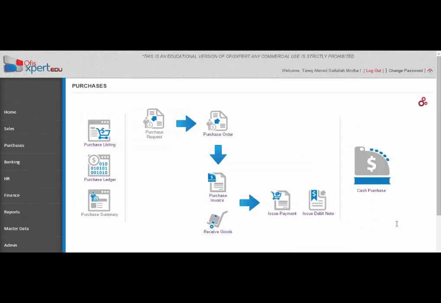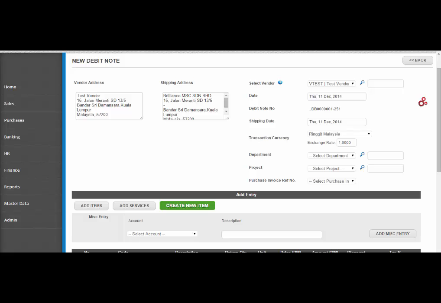Debit note. From time to time, users may need to create a debit note to make adjustments on their transactions. A debit note is treated as a positive reversal of invoice in OfisXpert and will make adjustments to accounts payable. Two, click the Purchases tab menu and choose the Issue Debit Note button on the Purchases listing tab icon to create one.